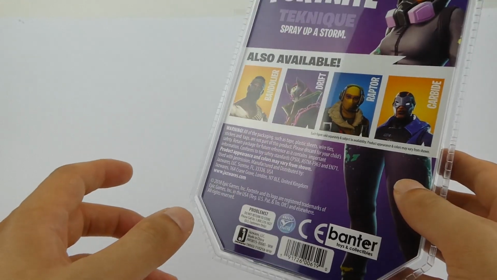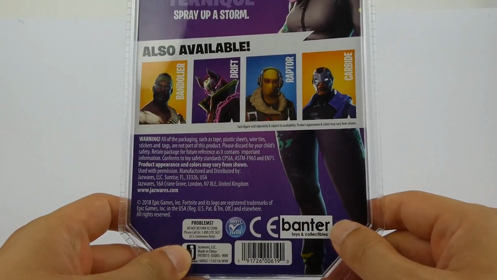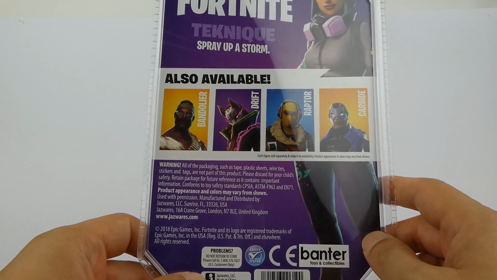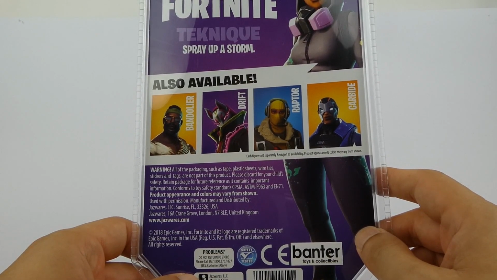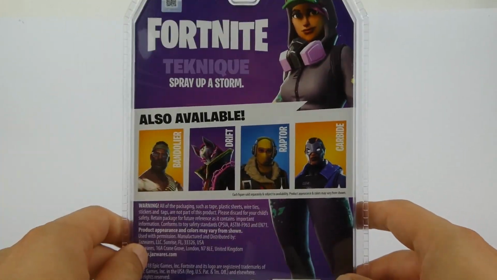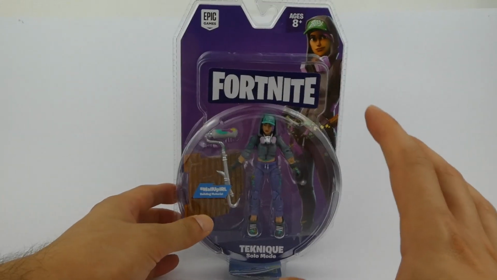These figures are brought to us by Jazwares, who I believe are also responsible for the Roblox toy line that's currently out as well. Fortnite, Teknique, spray up a storm. So far it looks good.